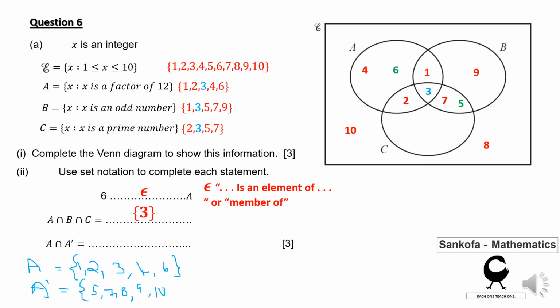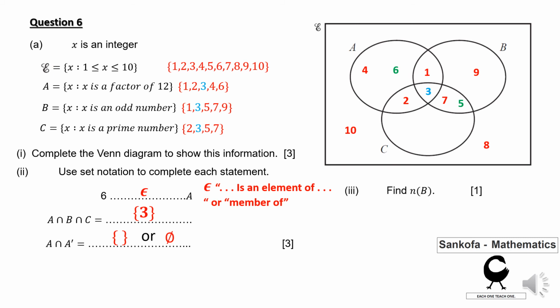Now, if you look from the 2 that I have done, there is nothing that intersects. There's nothing that overlaps there. So the way we write nothing is we either put curly brackets like that, with a space in between, that means it's the empty set, all right? Or we write that particular notation for the empty set. So that is what I expected the learners to arrive at. 1 mark for each of those questions there.